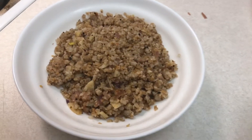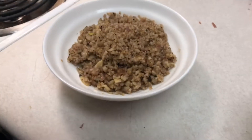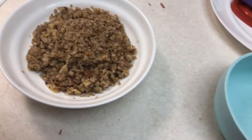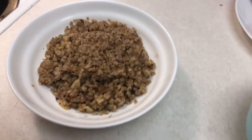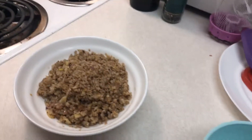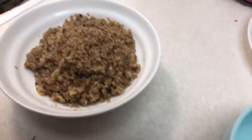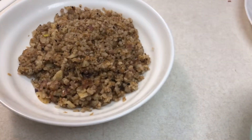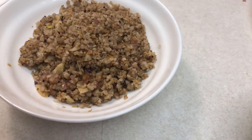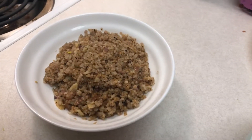I would say a fourth teaspoon of salt is plenty. I made several cups of this — this isn't all I made, but this is a serving and Kevin will have the rest, with some still in the fridge for another meal. You don't want to overdo it, but it is a good grain — it is healthy and it is gluten free. A lot of people cannot eat gluten, so this is better than wheat groats. I like wheat berries too — these are alternatives to pasta and rice, and the kasha has a lot of vitamins in it.